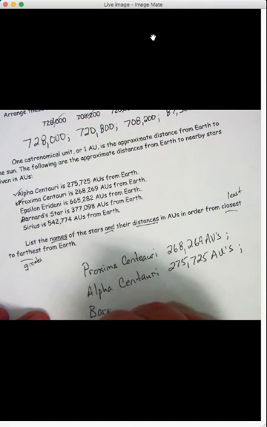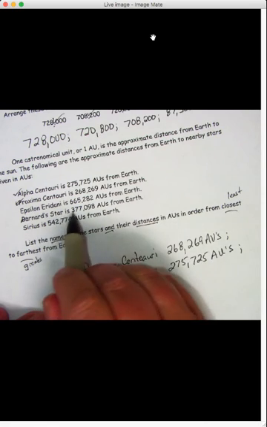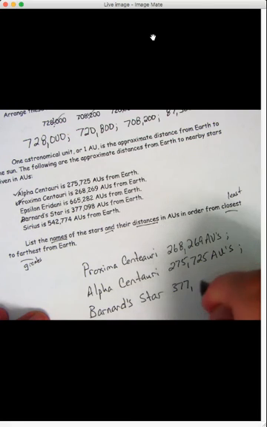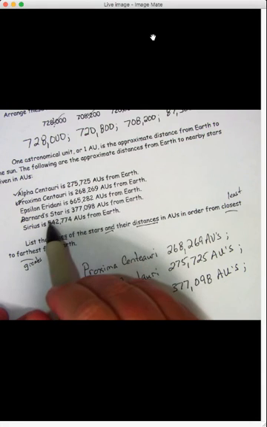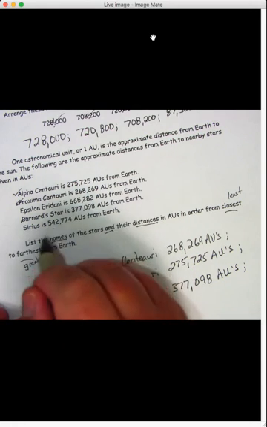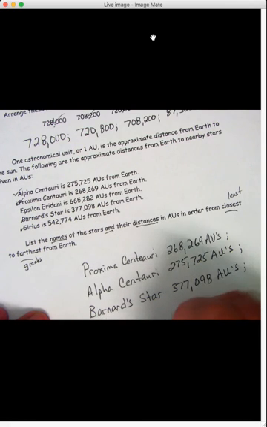That's a funny name. Bernard's star. And it was 377,098 AUs away. Semicolon. Now we're down to 2. We've got one with a 6 and one with a 5. Which one's closer? The smaller one. It's called Sirius, like Sirius satellite radio. And how far away is it? It's 542,774 AUs from the Earth.